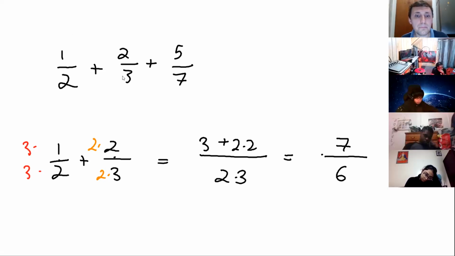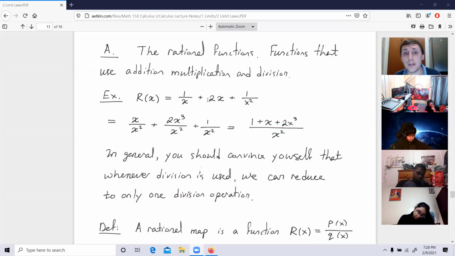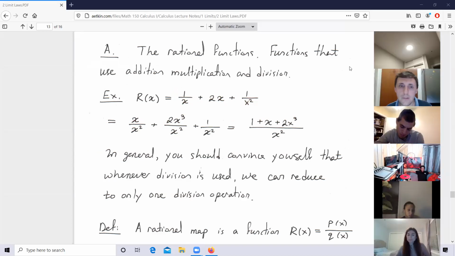So here it is, guys. 1/x plus 2x plus 1/x squared. Again, I can create a common denominator. Look how I do it. The common denominator should be x squared. So what I have here, I multiply top and bottom by x. Here there is the division by 1, so I multiply top and bottom by x squared. You see that? And here I don't need to do anything. So when I combine it, I had 2 divisions. Now I have only 1 division. Clear?